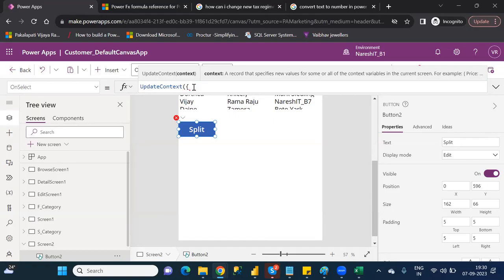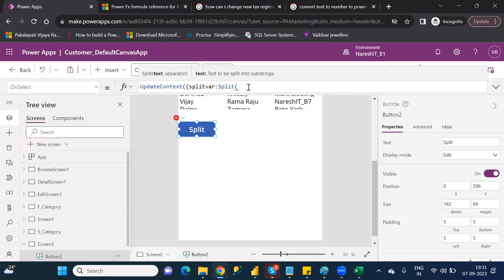Suppose, for example, first the variable name. What is the variable name here? Like suppose, for example, the variable name is split var. And inside the variable, I'm passing a split function.